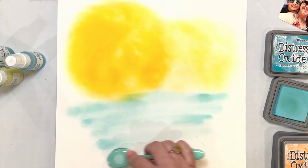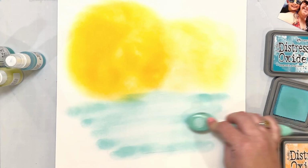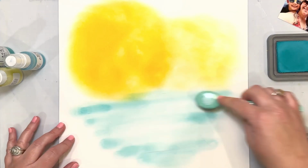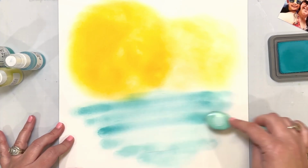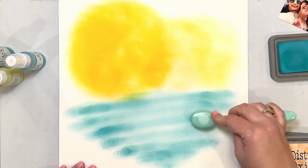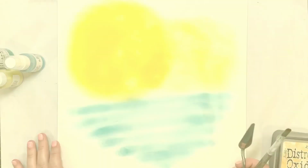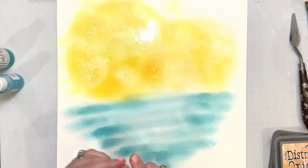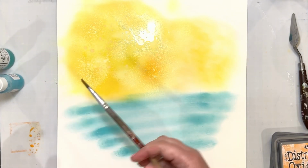I was trying to kind of make it look not stripy, but kind of like the layers or the waves of the ocean. So I did do it kind of like in lines instead of up top, like I blended it really well. Here I didn't blend it as well. So I just am kind of trying to add that in stripes of color. So I used Salvage Patina first as the first color. And then I used Peacock Feathers on top of that to add a variation of color.